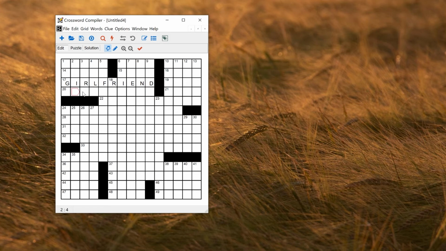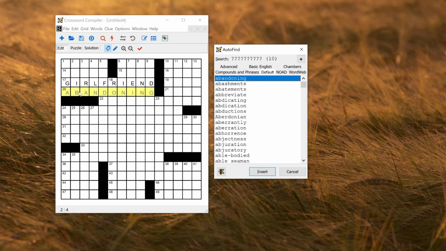If you want to change the direction in which you're going, so there's two directions in this square, there's up and down, you can use this left-right button here, which changes the directions. That's up, down, and that's left and right. You can also just press Tab. So if I right-click here, that will give me the words along here.